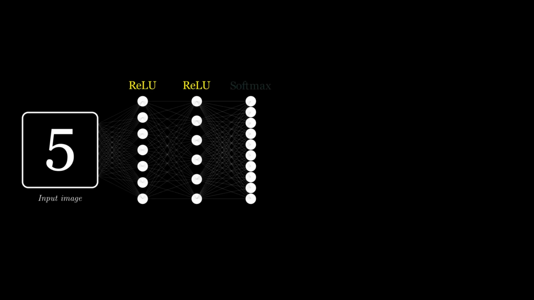After some basic prep, we fit the image into the network. Don't worry, we'll talk about those steps in the next video. In the first layer, the network computes logits, then applies ReLU to produce the first set of activations. In the second layer, from those activations, it computes the next logits, then applies ReLU again.